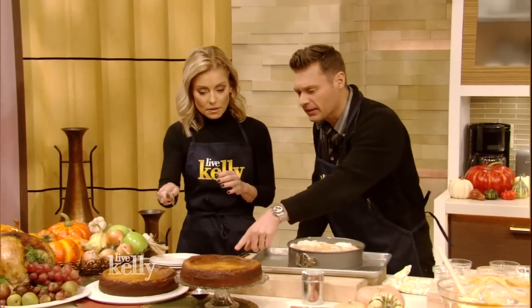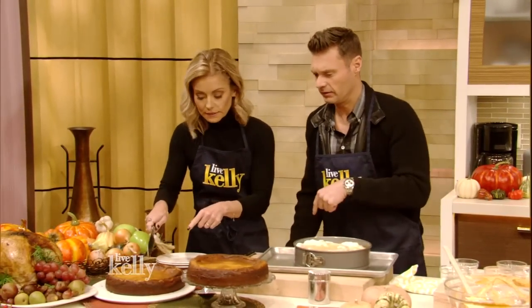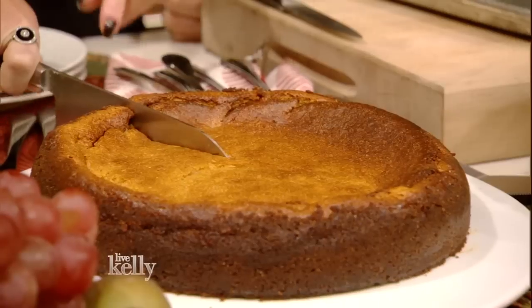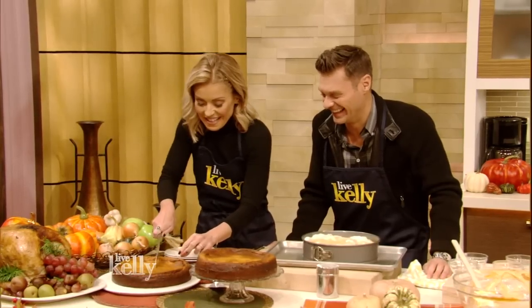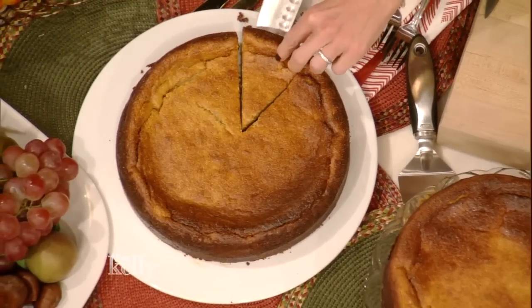Now we're gonna cut and taste it. Are you ready? I'm ready for this part. Should we cut this one or this one? Well, I like it darker. I like the, well, okay. This is the one. Oh, then I'll take that one. That's the one. That one's been here for days. That's the one you can cut and take home to your mom. Show her what you learned today on TV. She'll be so thrilled with me.